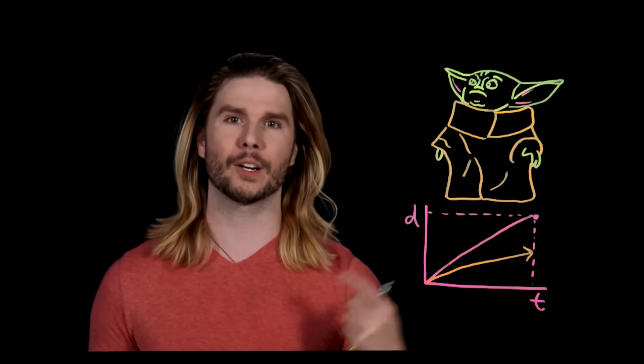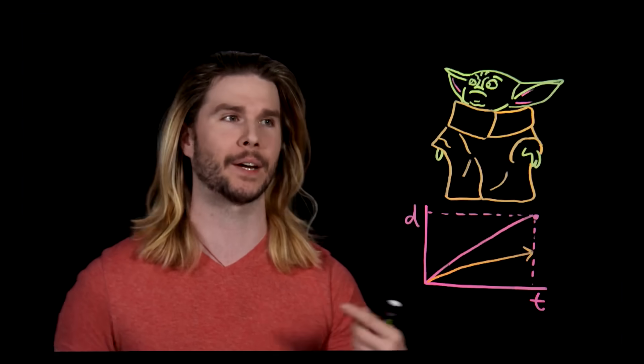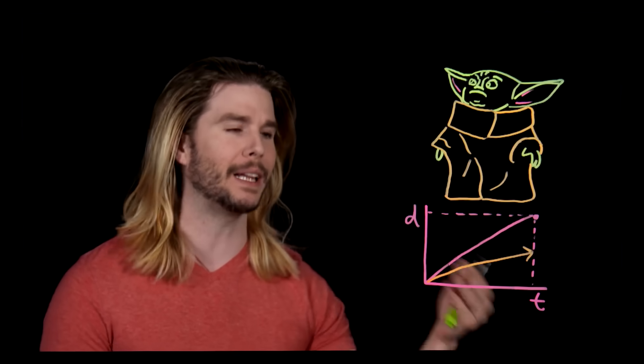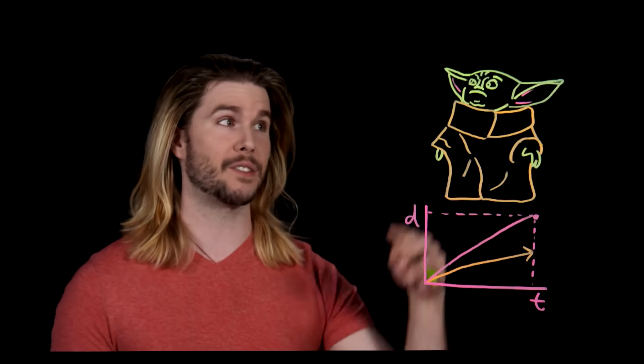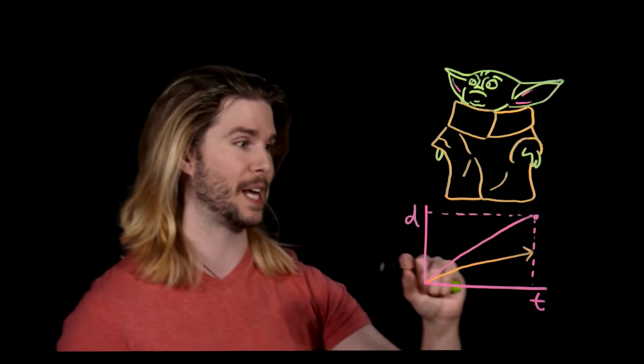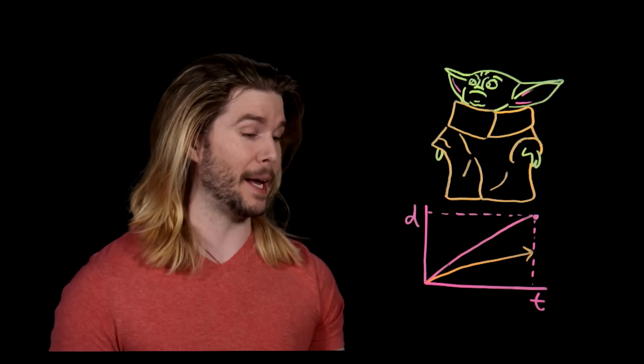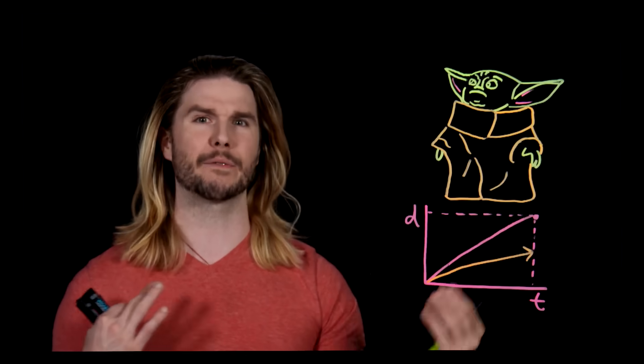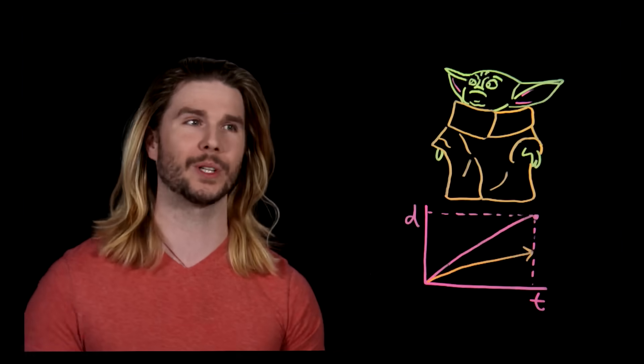There are many organisms that you know of that are like this. Probably the one you know the most is the axolotl, or the Mexican cave salamander, which retains its juvenile gills and other features well into adulthood. So it could be the case that baby Yoda is in a neonatal state. It's retaining its features over time. Or it could just be that a baby Yoda just takes a long, long time for a Yoda species to develop the traits, because it lives for almost a millennia. So this baby Yoda could also fall along this normal line here.